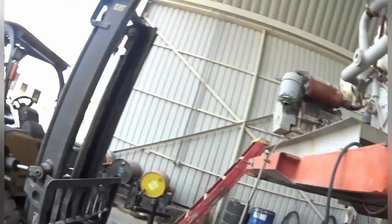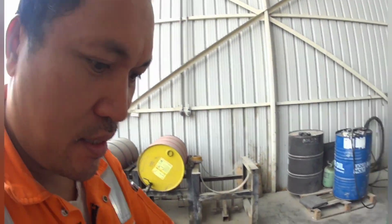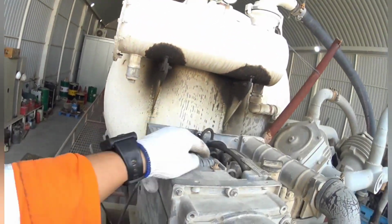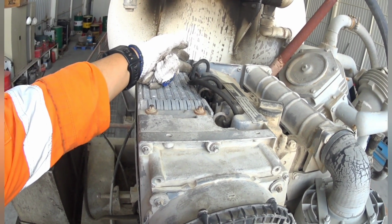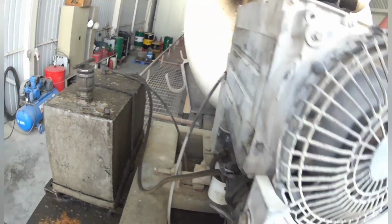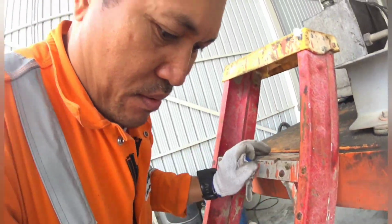See? But if you bleed this pipe for the diesel, if you bleed this pipe at the top, it will start. You bleed it, and if the air is out, then it will start. So from now, I will put the original tank.